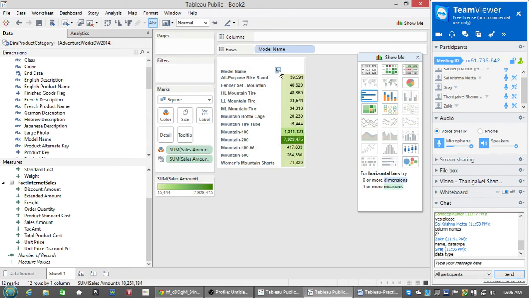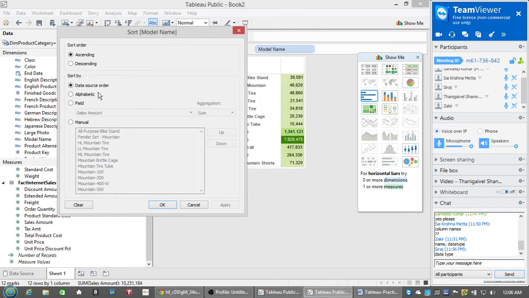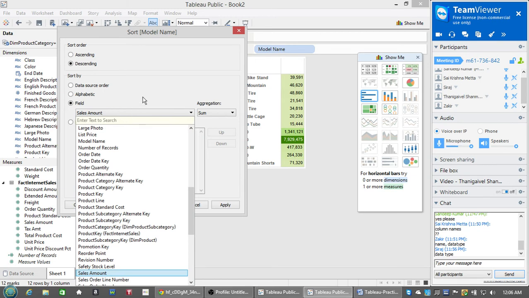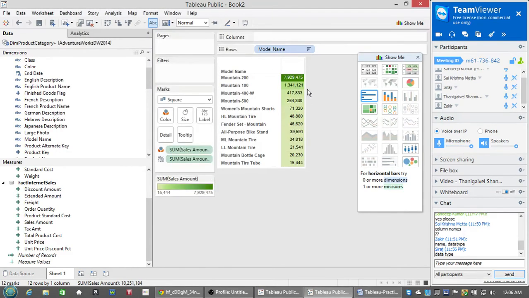If you move towards the top of the table, where the intersection of the rows and the columns is, you have the small icon that comes here, which clearly shows an arrow mark. Right click on that, select sort. In sort, select descending, and you get to select the field, right? You get all the fields that are there in the data source, but we'll just go with sales amount as of now. Apply and okay.